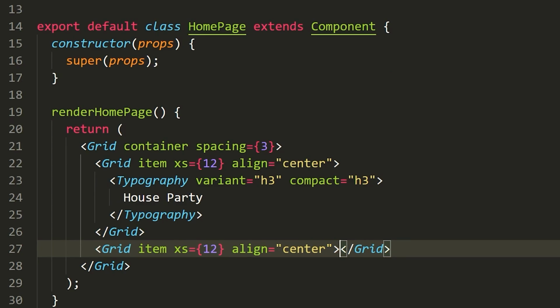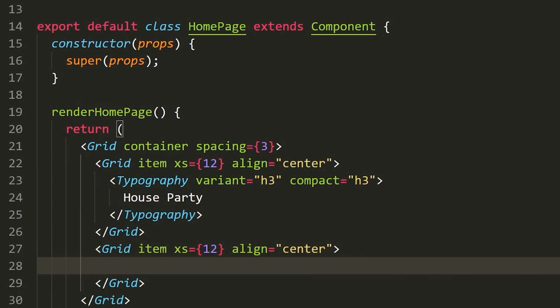Now inside of the next Grid, we want to set up a button group. The reason we're setting up a button group is because we want to have 2 buttons aligned horizontally. And this is just the easiest way to do this. It's literally the tag is just called ButtonGroup, and it will take the 2 buttons based on the stuff that we give it and make sure that they are aligned horizontally.